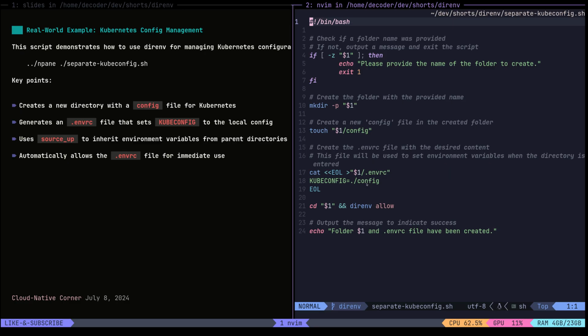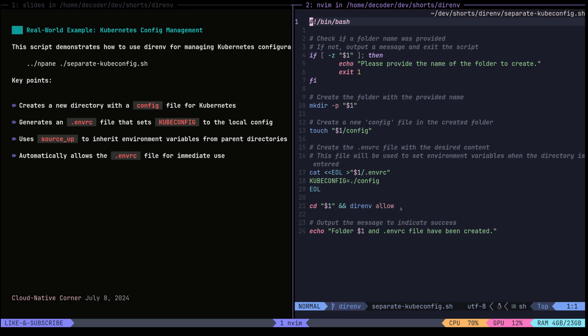And then when you load your cluster, let's say you have a GKE cluster or AWS or Azure, they will append their configuration of the cluster that you work with to the current kubeconfig. And if the KUBECONFIG variable points to a different file, they will simply write to this file. So thus, you end up with completely separate kubeconfigs. And at the end, when you create it, we are running direnv allow, remember the security mechanism, and essentially you have a folder that has a dedicated kubeconfig file.